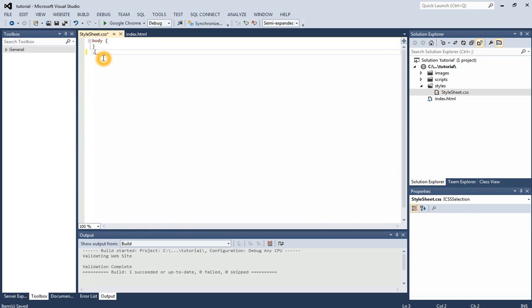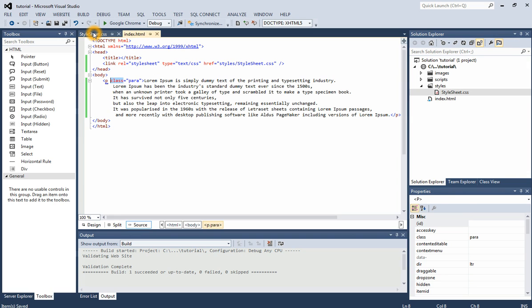And to do a class, it's just .para, and then for an ID, it would be #para, like this, if I actually did an ID instead of a class. So that's the difference between a class and an ID.